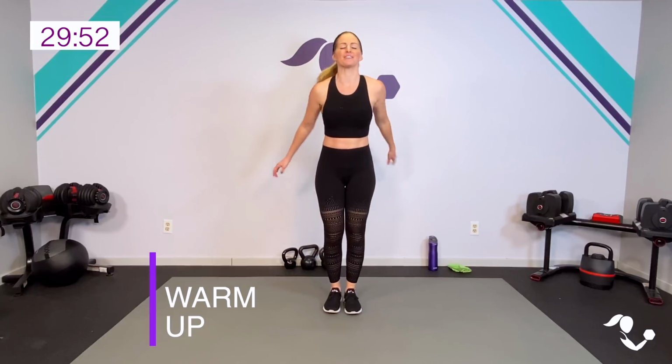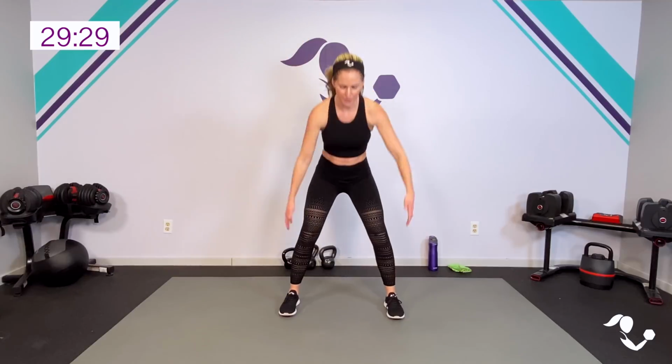Okay, so let's start just marching. Gonna get a quick little warm up. You can march it out, you can jog it out, whatever feels good for you. Let's roll through those shoulders to the back and to the front. We're gonna just get the muscles warm, get the blood flowing with this dynamic warm up. Get everything moving. Let's swing those arms out nice and wide, over and under, and then take them up and down. You can even do a little hinge with your hips. And breathe. Let's do a little squat.